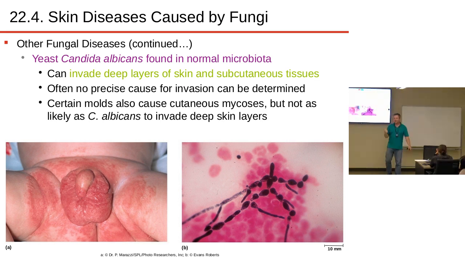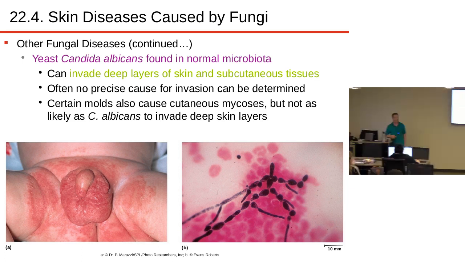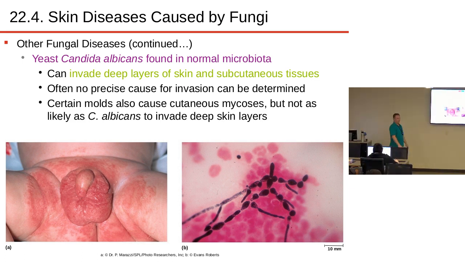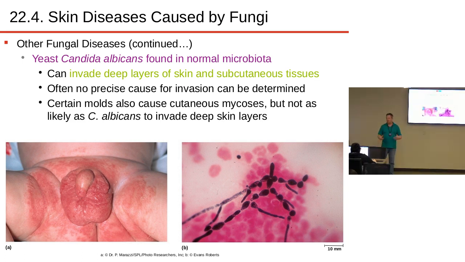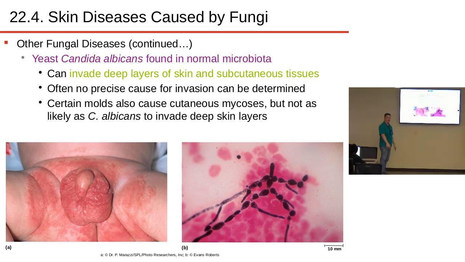We have no idea why the yeast acts differently from person to person. So that's what that third point there is saying, that there's no precise cause for infection, so we don't really quite understand it. Certain molds can also cause cutaneous mycosis. So even though mycosis is usually fungi and this is a yeast, it can look very much like a fungal infection, even though it's a different type of organism.